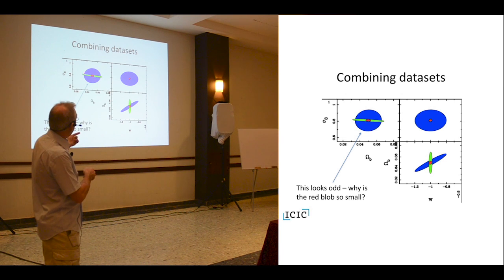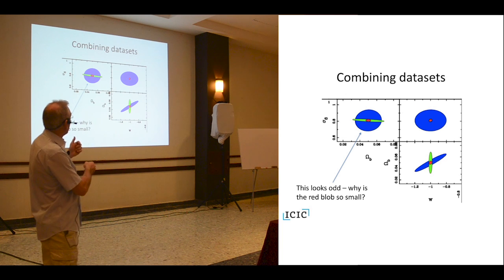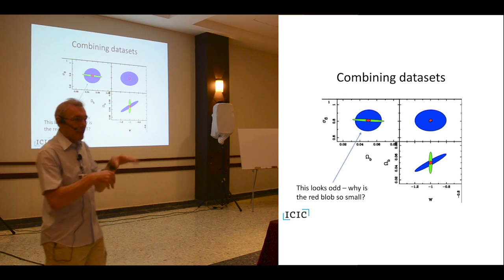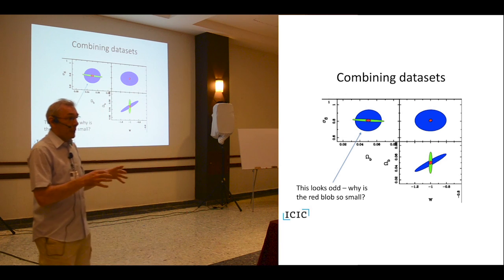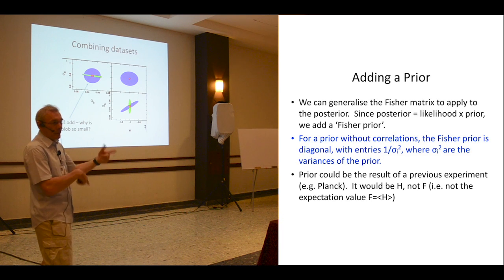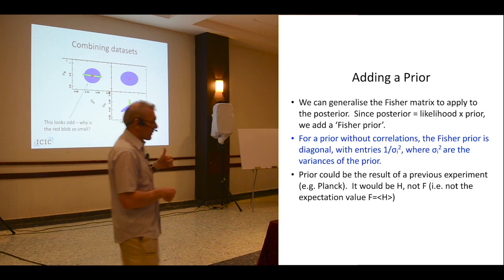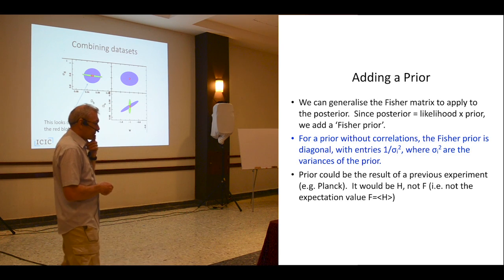So if you take these two bivariate Gaussians and multiply them together, you will not get the red circle. By eye, you look at it and you think, that's what you do in your head. You take the blue bit and the green bit and you multiply them together and you don't get the red thing. But what you have to do is to do the multiplication in the high-dimensional parameter space and then do the marginalization. And as I say, those operations don't commute. So very often you do better than you think you're going to do because of that.